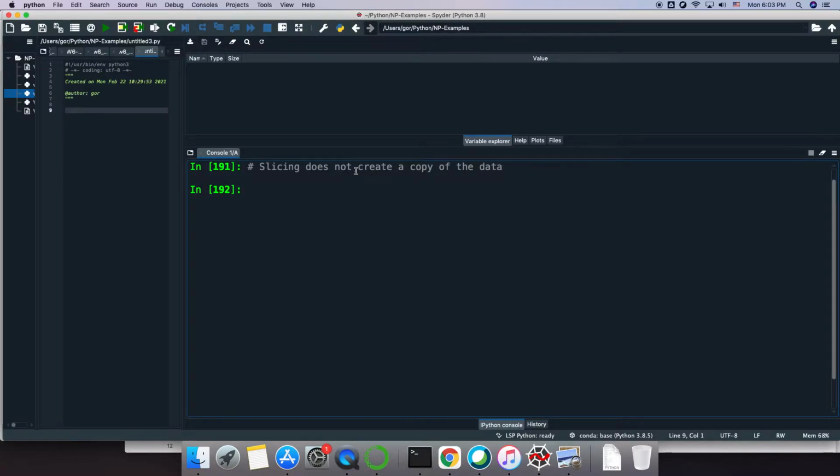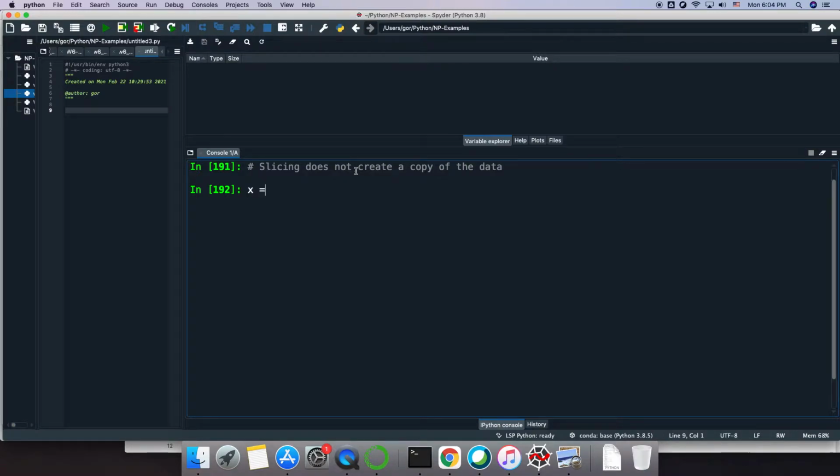This is important. So if you will be using slices of your array and then changing your arrays, keep in mind that your slices will be changing as well. So let's start from simple, and this is exactly what you have in plain Python when you deal with lists. Let's start from one-dimensional arrays.